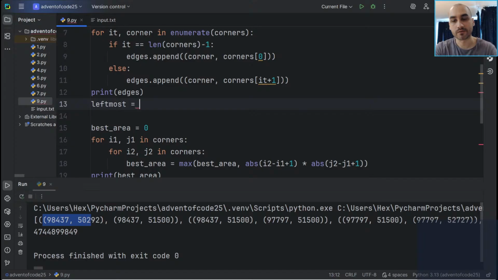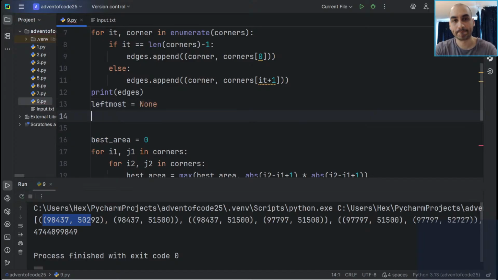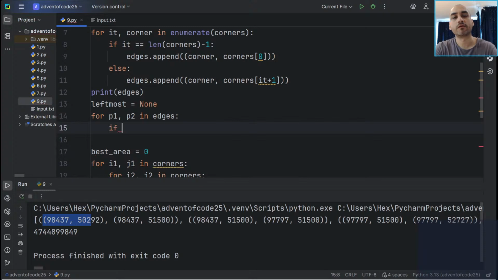Leftmost equals none. For P1, P2 in edges, if, so we want it to be vertical. So the J values should be the same.